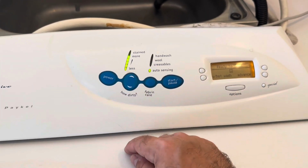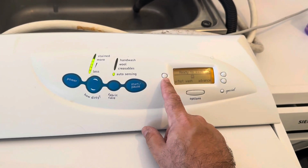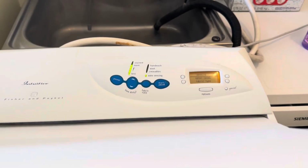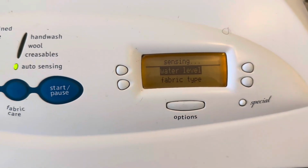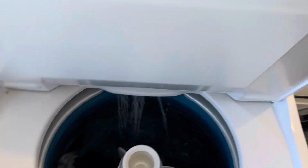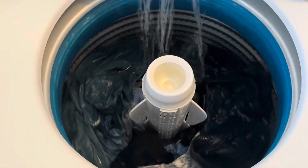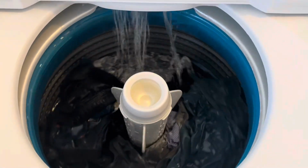So for this we are going to use the more stained option, just so that we get a better action. We'll see what sort of level it comes up with, but I might increase it. We don't need warm and hot, we are just going to go to warm. And we will go. Let it auto sense the whole lot. So there it comes up with sensing water level. It'll shift down to sensing fabric type when it's finished sensing the water level. Hot water appears to squeak.